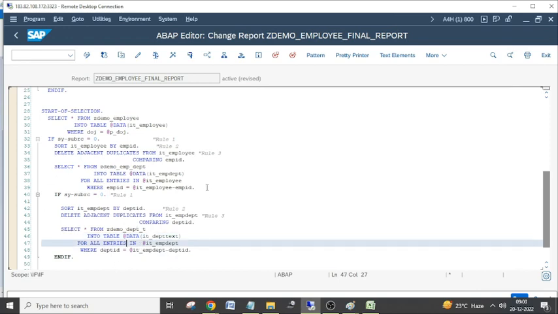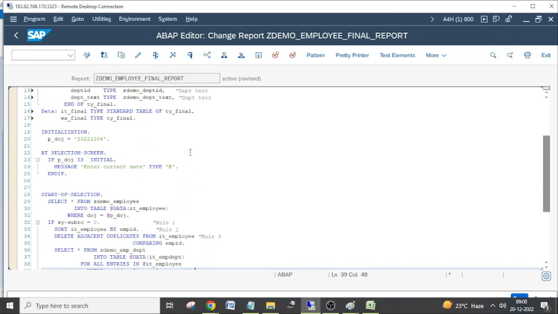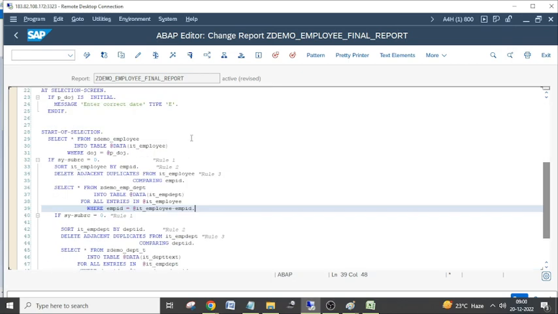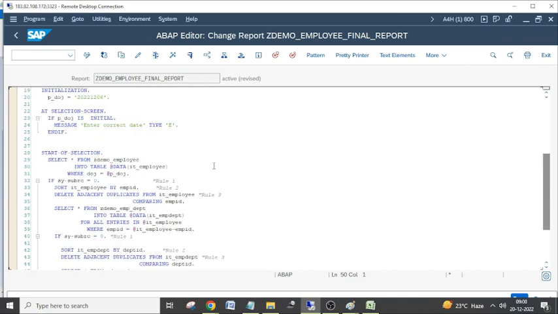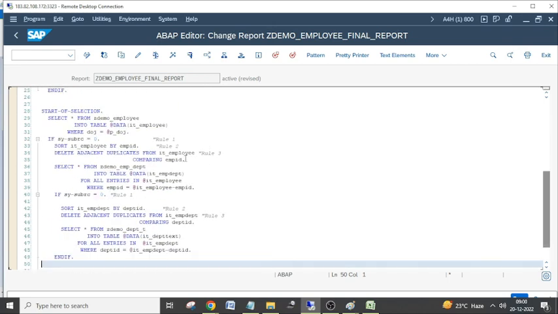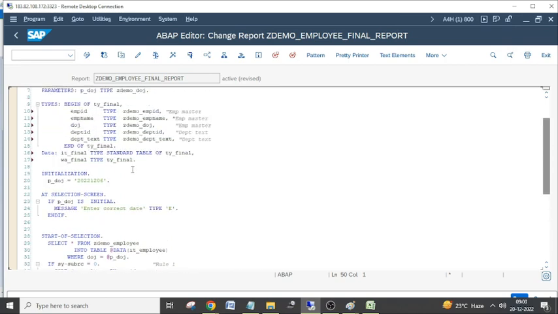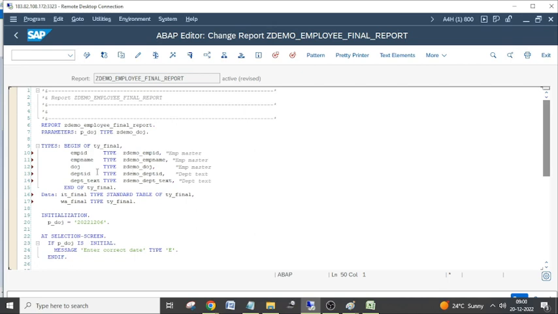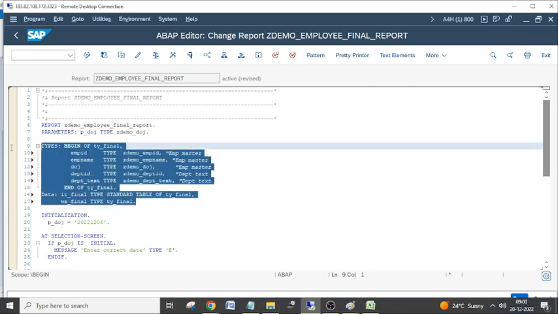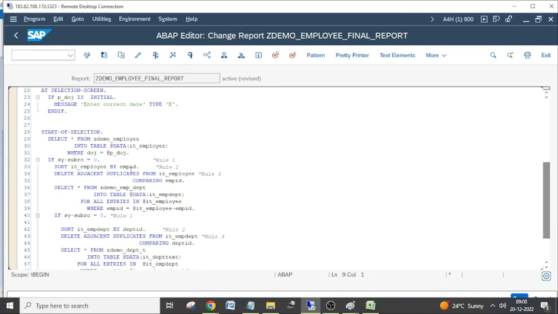Now, my internal table declaration is completed, right? Now, what we need to do? Sir, do we need to give the table names at the top? Which tables? The name of the tables. In the structures, when we are taking the fields from the table, no need to declare like you declared for final. We directly declared for the final, right, sir? Correct. So no need to declare separately, like we took three tables. Observe here.